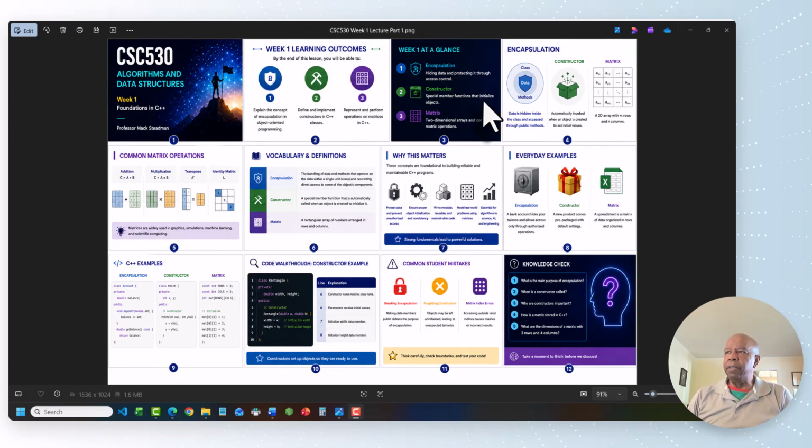Okay, so at a glance, encapsulation. Encapsulation is the process of hiding data and protecting it through access control. The basic concept behind C++ is a class. For those of you who have never taken anything about object-oriented programming, think of it simply as a file.